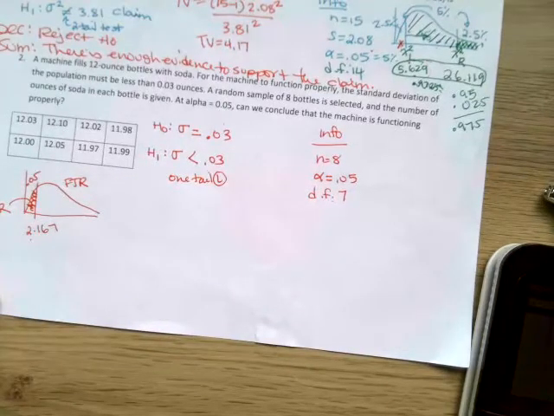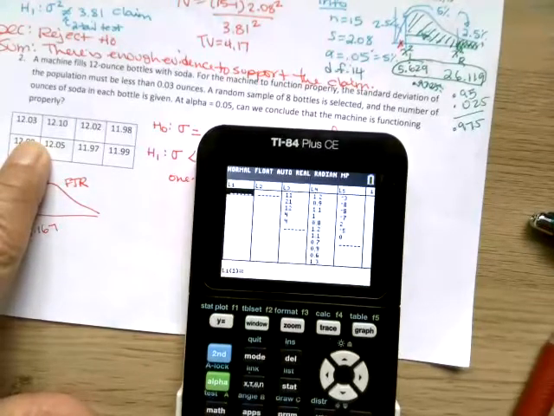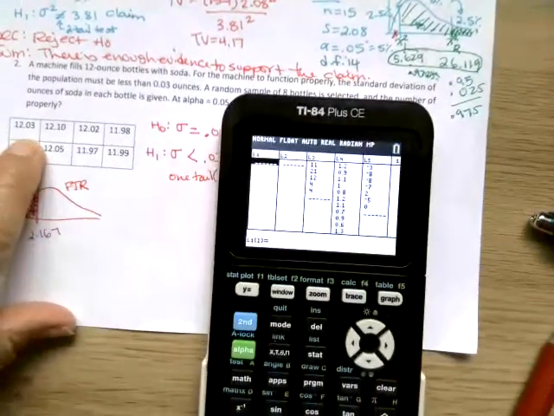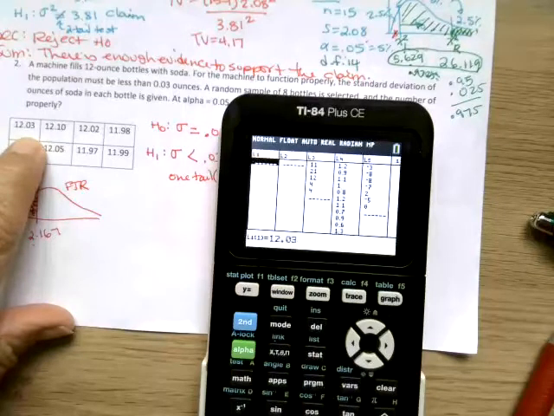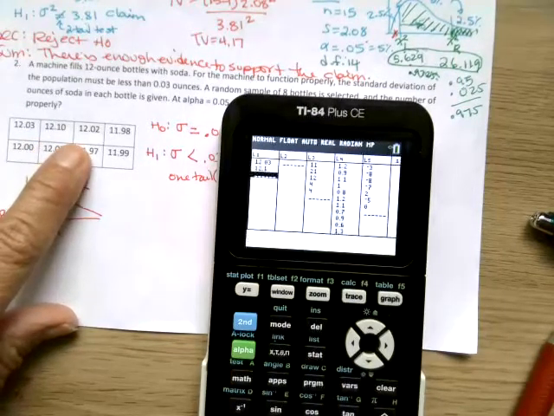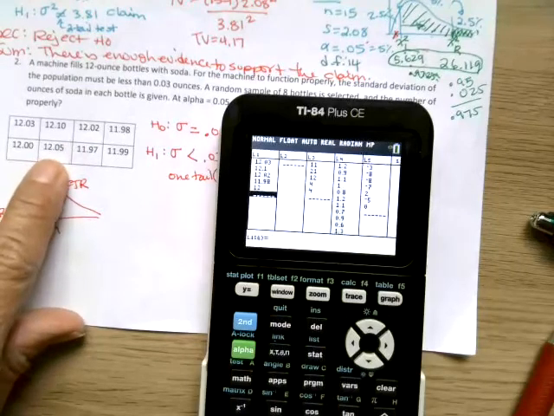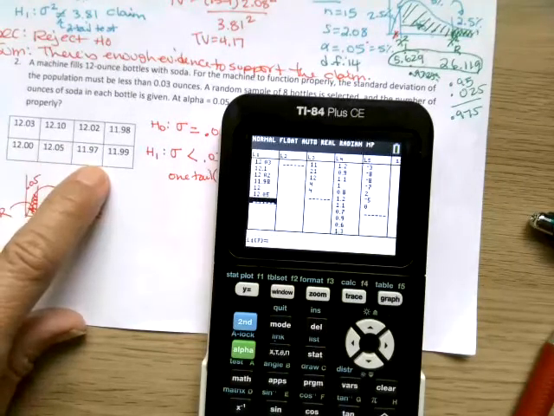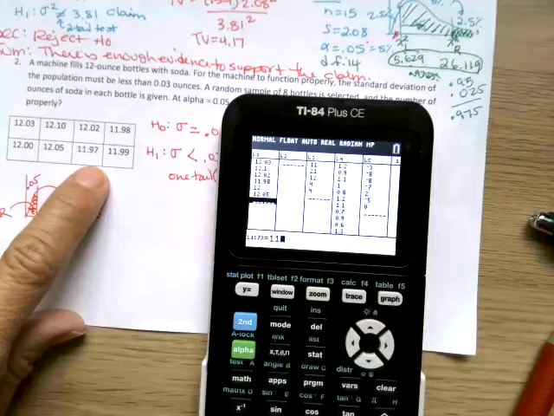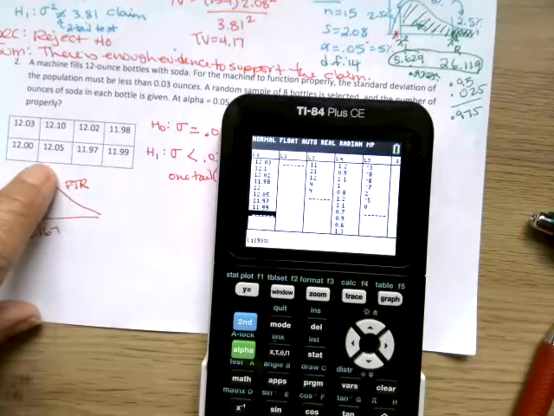But I don't have any data. I need to put my list of values into my list. So let's go ahead and do that. So 12.03, and then enter, 12.1, enter, 12.02, enter, 11.98, 12. Trailing zeros, right, we don't need to include, and in fact, the calculator might actually take them off if you try to include them. 11.99. Okay, I'm going to look them over just to make sure.